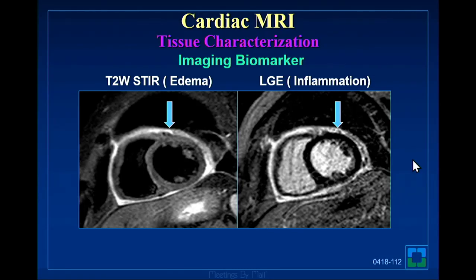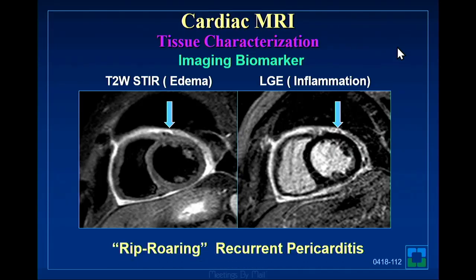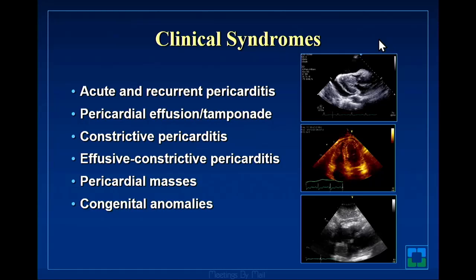So here's an imaging biomarker. Here's an MRI. And you could tell a lot from this one picture. You could see edema around the heart, and you can see inflammation. From this one picture, you could predict this is going to take 3 to 5 years to heal, to get off all the medicines, likelihood of going on a biologic. So this is very, very powerful. And this was a 17-year-old boy with recurrent pericarditis. So there's some debate. You need to do imaging prior to the biologics, and I think it's very important that we have a good baseline so we know what the prediction is.